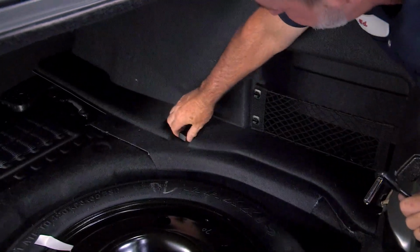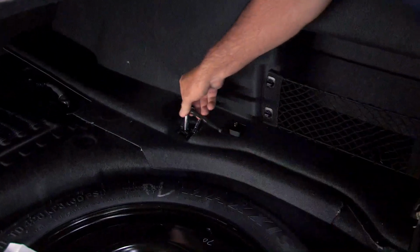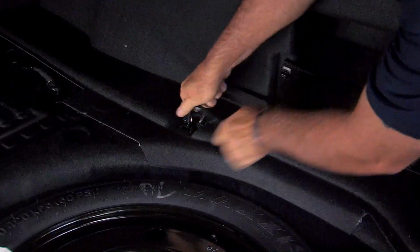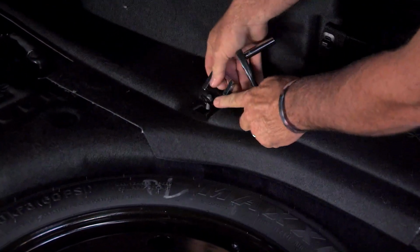This lid just comes right up to expose the screw holding it down. Again, it's an 8mm socket. Be able to lift right up.